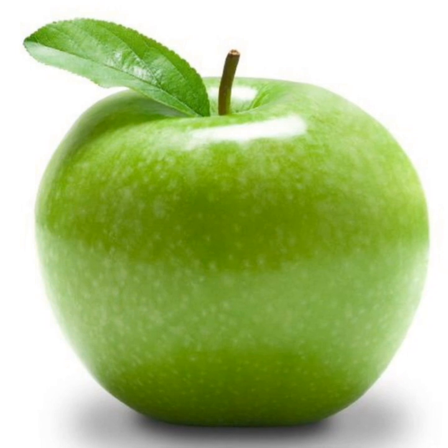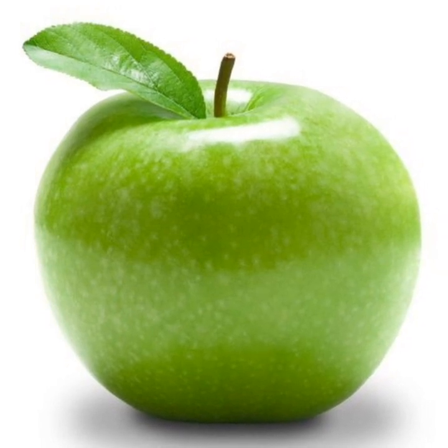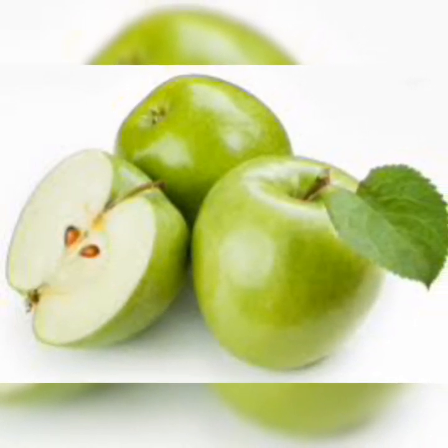Number two, it can kill many types of harmful bacteria. It is used for cleaning and disinfecting, treating nail fungus, lice, warts, and ear infections. It can also be used in cleaning a wound.